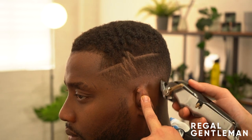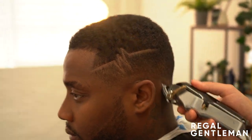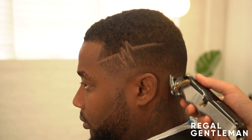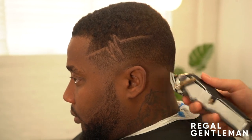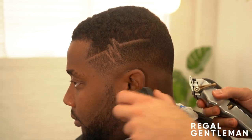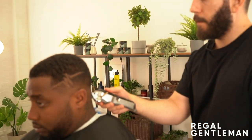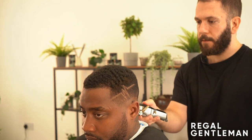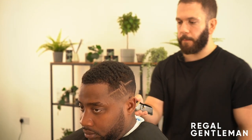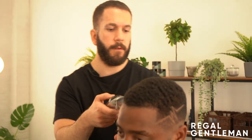Again, now I'm just softening the line that I've created. And looking at the shape on the whole, if anything, this is a maintenance kind of haircut. This is just sprucing up a haircut or shape that's already there. So I haven't had to set up the canvas this time. The weight is already taken down. So it's better that I just work the fade into the haircut. And if I need to remove some weight, which we're going to remove a little bit of length at the top anyway, then I can after.